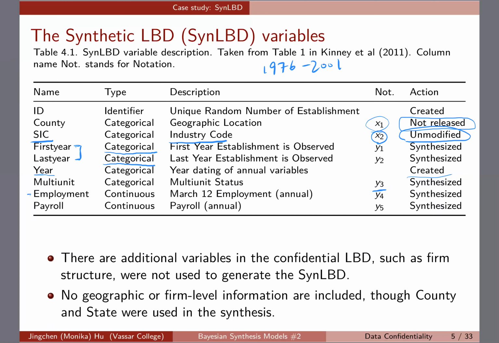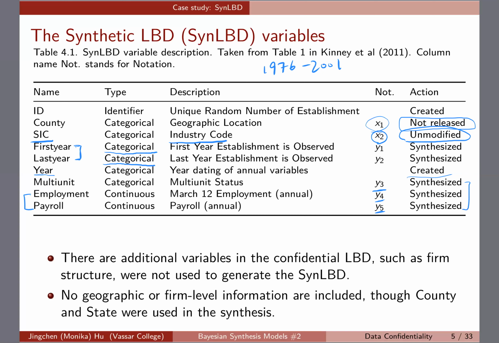The last two are continuous variables. One is the employment, the other one is payroll. In fact, later you see that in the model they have a time component for these because they are observed every year between the first year and last year. So that will be factored into the modeling as well, but all of these are considered sensitive, so they're going to synthesize them.